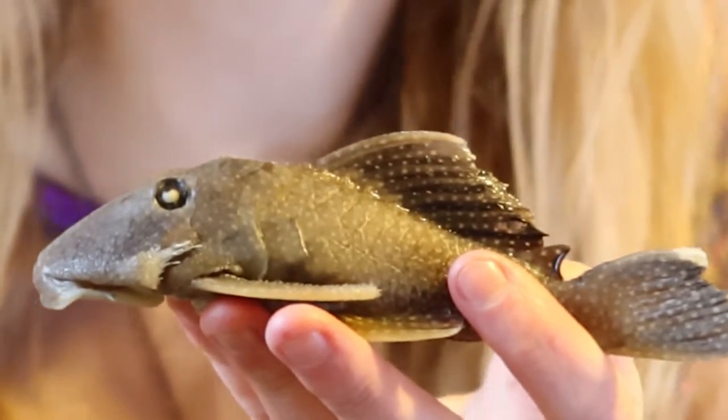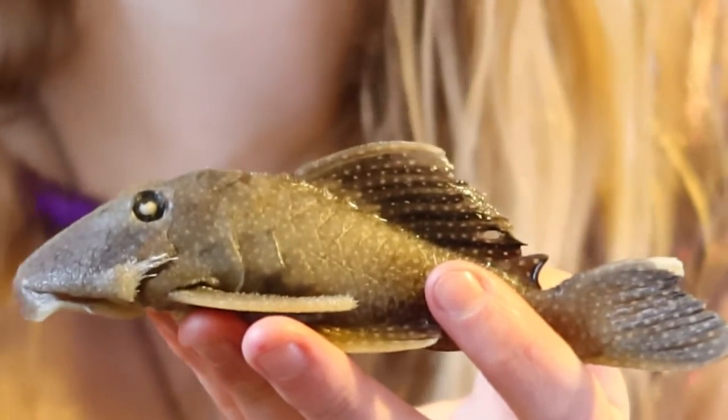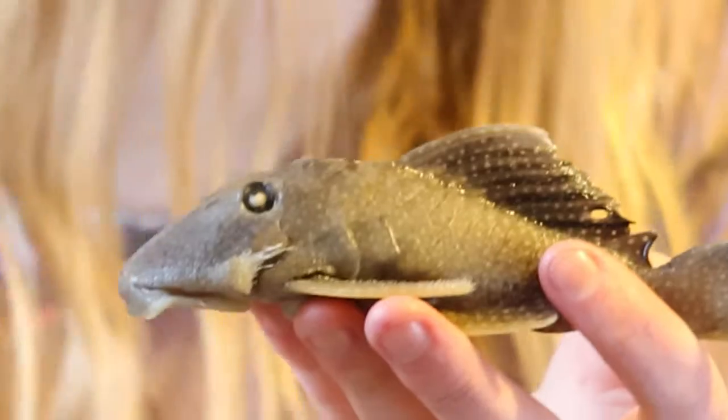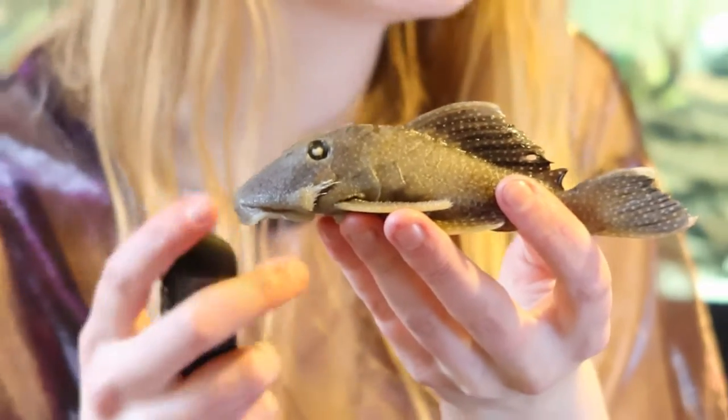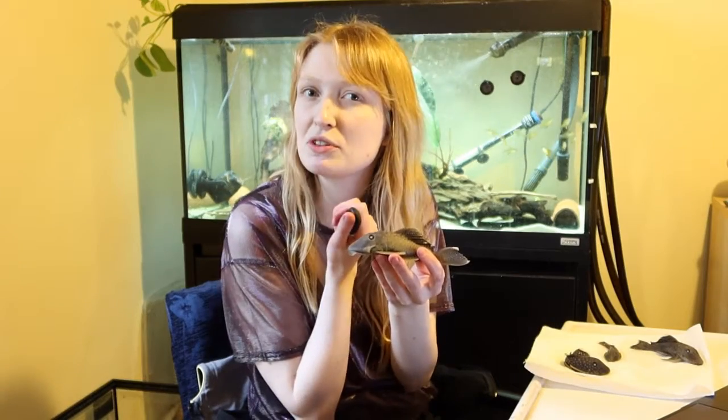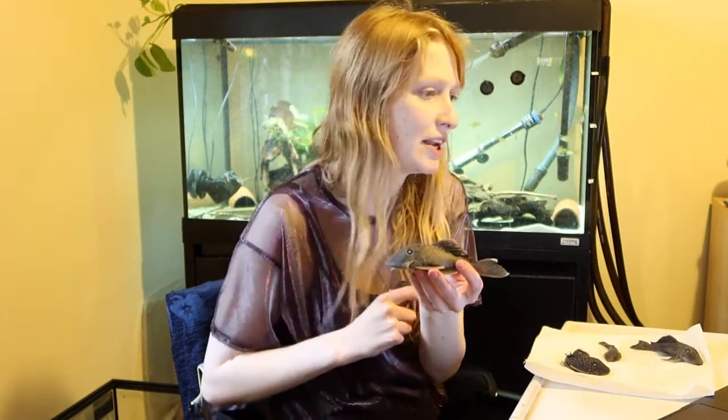The 'heavy' I assume refers to the body shape more than anything, because I wouldn't say there are larger odontodes than any others, but these are really beefy fish and they get really beefy with age. Xanthellus literally means gold, which is in reference to this sort of golden colour, but not all are golden. Some can have more of a yellow background tinge, others might be more white. Generally the yellow is on the spots but not always. It can make them a little bit more difficult to identify from L142 sometimes, but generally there is more of a yellow tinge.